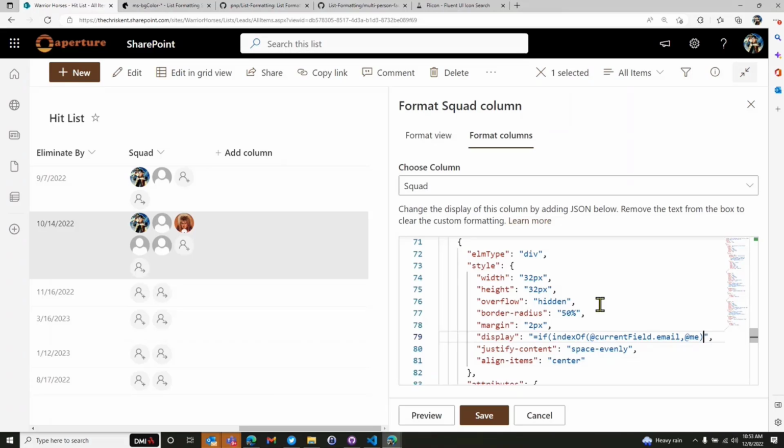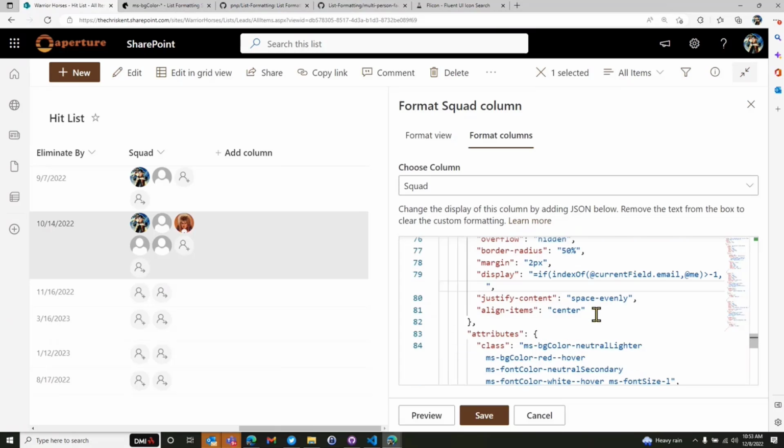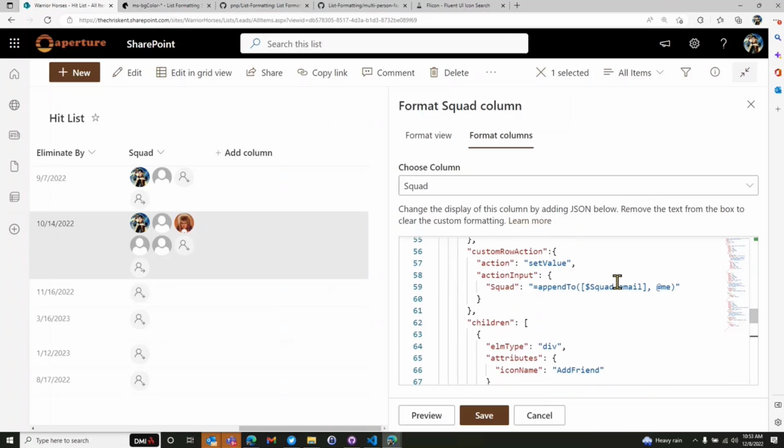The index of my email address in that list of email addresses in the field is greater than -1. -1 means it's not found, but if it is in there, so this is our leave. If it's in there, then we want to show it. So flex, and if it's not in there, we don't want to show it. So let's close that, let's preview that. Perfect. Now let's take that, and we're just going to reverse it on the other button. So we've got both buttons here. We could have made everything else conditional, but it gets really hard to do that.